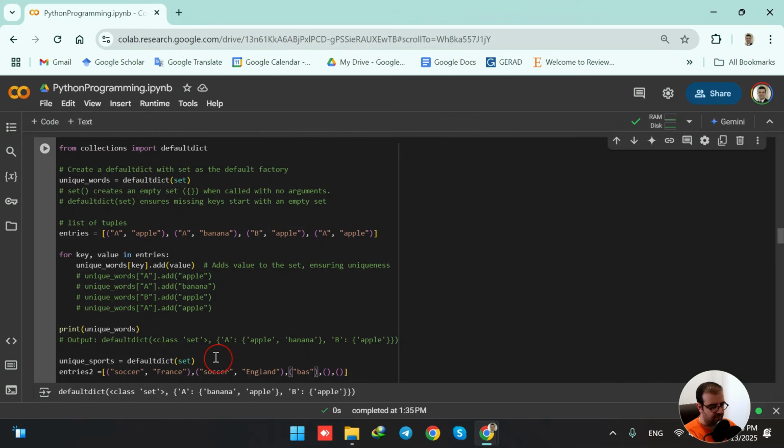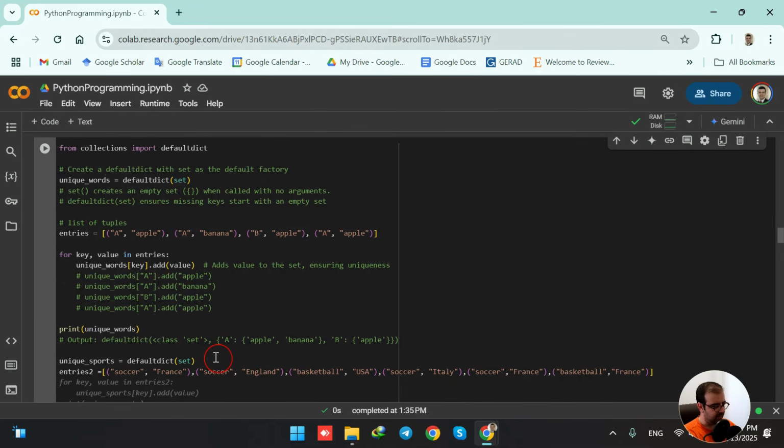For basketball, we can have USA. Then for soccer again, we can have, for example, Italy. Then for soccer again, we would like to have France again. And finally, I would like to have basketball, then France here as well. Okay, so here is my entries.